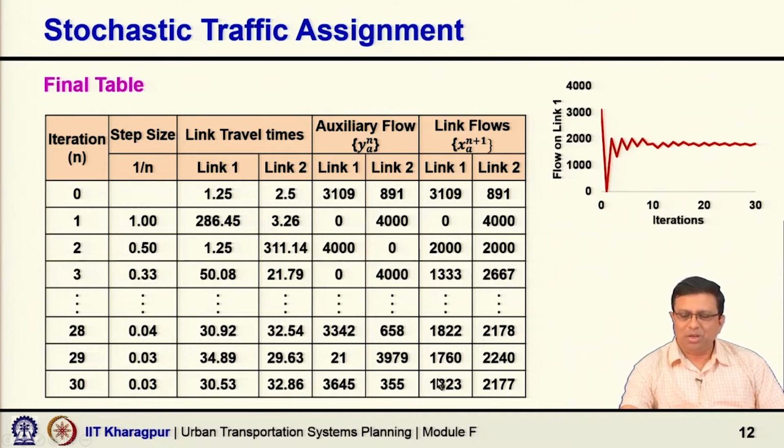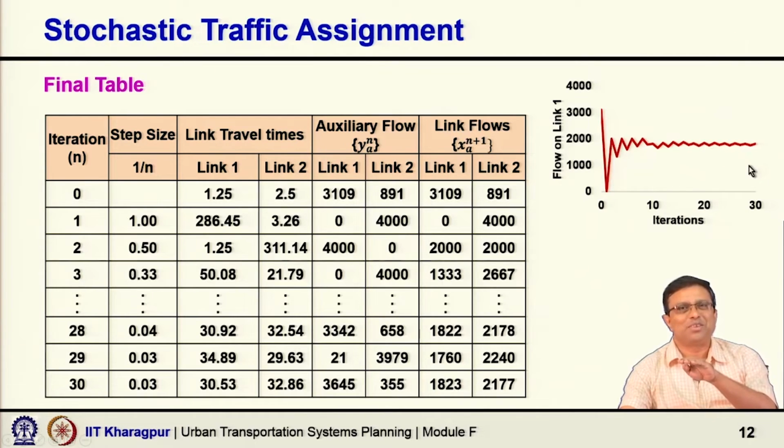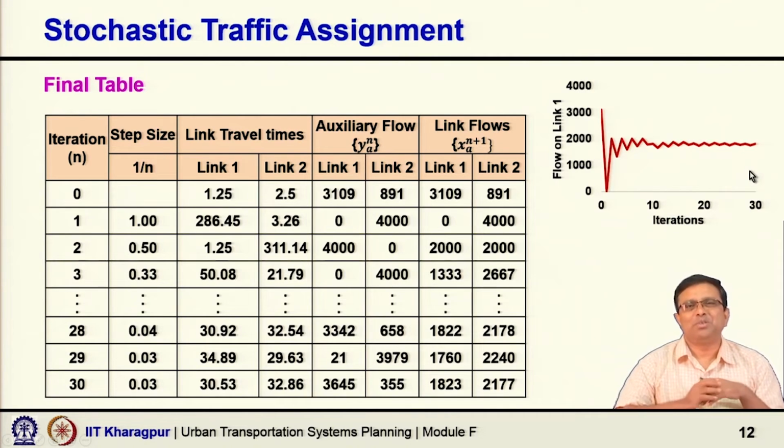And then, just for example, if I want to show how the link flow has varied across different iterations, you can see here the x axis shows the number of iterations and the y axis shows flow in link 1. So, initially the fluctuations are high, and then slowly the fluctuation becomes smaller and smaller and the value gets stabilized. So, that means iteration to iteration the change is not so significant. So, you can say that the flow has stabilized or the equilibrium has been reached.